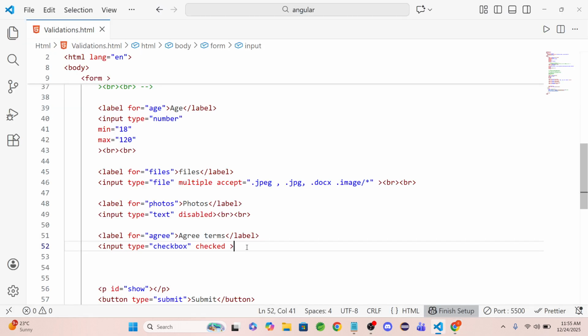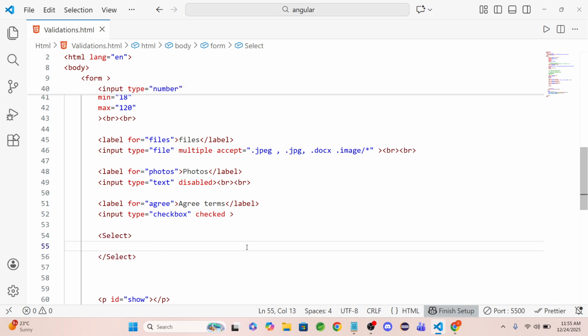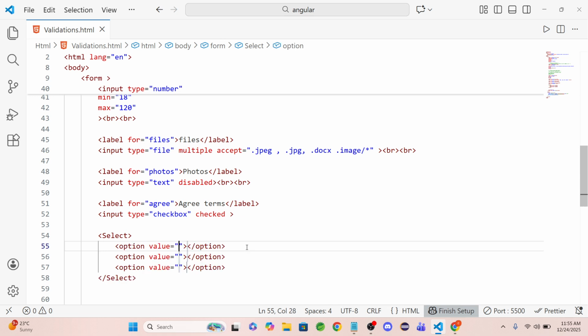Yeah, next, what other thing do we have? We already know about the select. If you want to get the drop down, we use select and inside that, options.